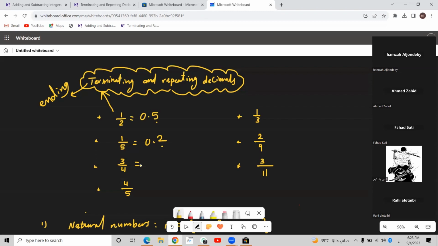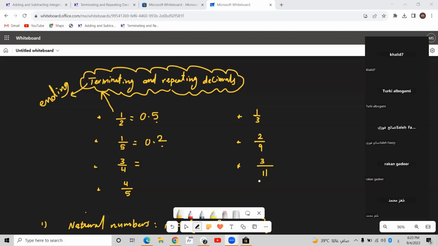Teacher, but your screen is black. The screen is black. You cannot see? Okay, just a minute. I'm going to share it one more time. Tell me, can you see it? No. Okay, I'm going to share it again. Don't worry. Stop sharing and share it one more time. Now, can you see it? No, it's still black. I will leave and come back. Okay, maybe it's a problem in your device.